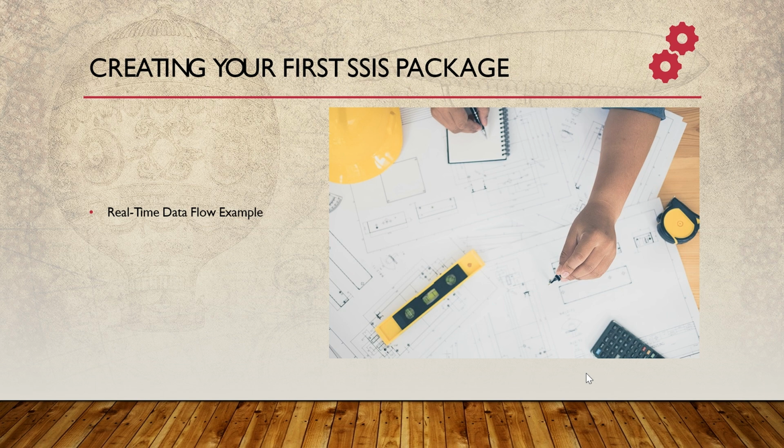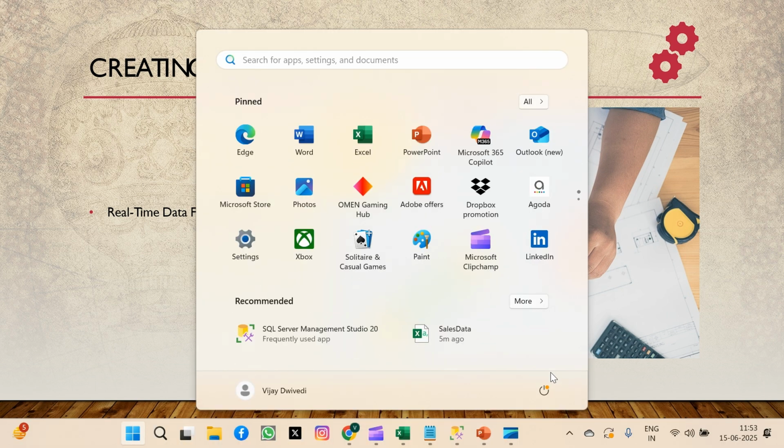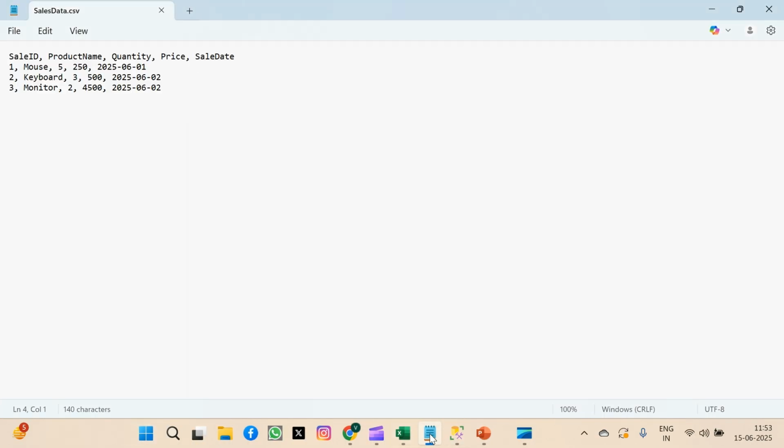So let's prepare our source file. Create a CSV file named salesdata.csv with the following columns: sales ID, product name, quantity, price, and sales date.